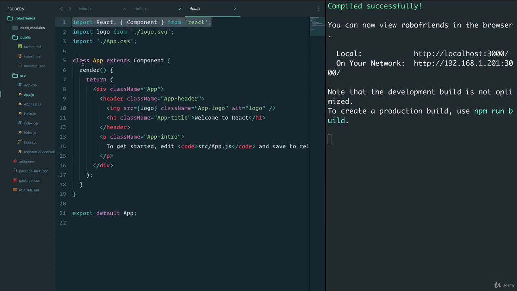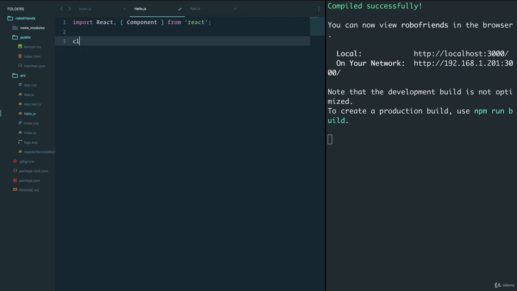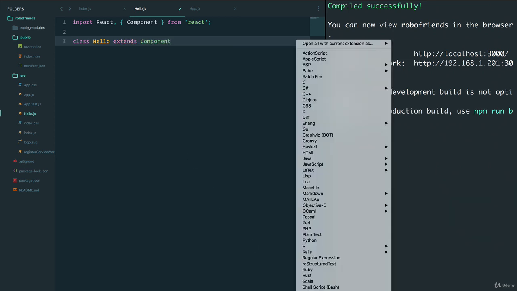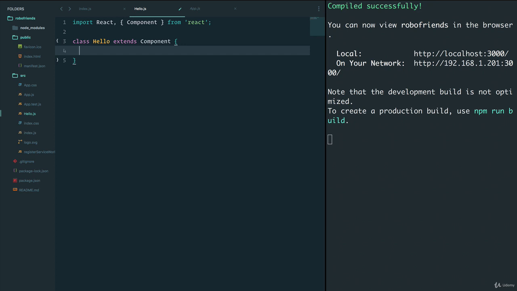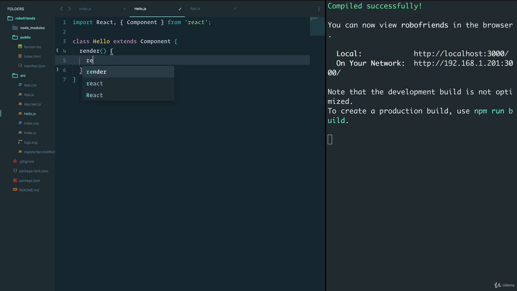Again, looking at app.js, it looks like we say class, our component name, extends component. Let's do that. Class, we'll call this hello. Again, that's what our component's called. Extends component. And again, remember to change our JavaScript to Babel. And if you remember, one rule is that we always want to have a render function. And within this render function, we tell it what we want to return. Well, we want to return the hello world example.